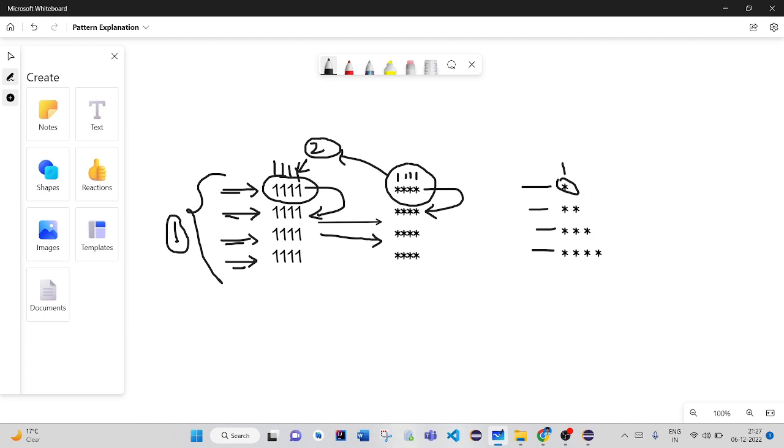Okay, for the second row we are printing 2 stars, for the third row we are printing 3 stars, and for the last or the fourth row we are printing 4 stars, right? Means the number of symbols is equal to the sequence of the row, right? First row 1 star, second row 2 stars, third row 3 stars, so like that.